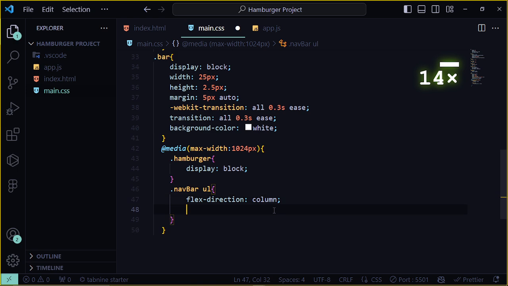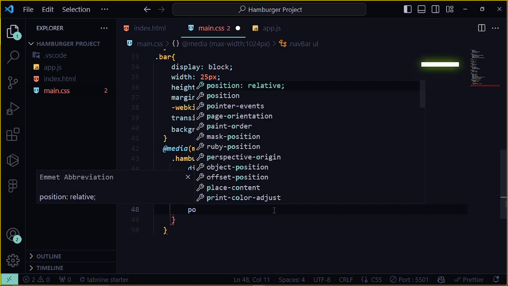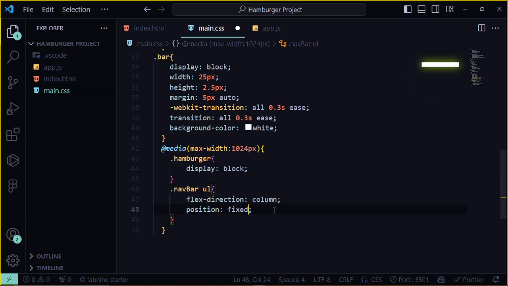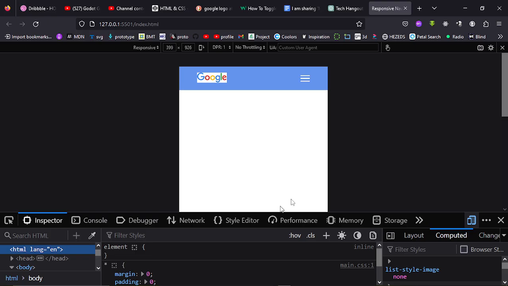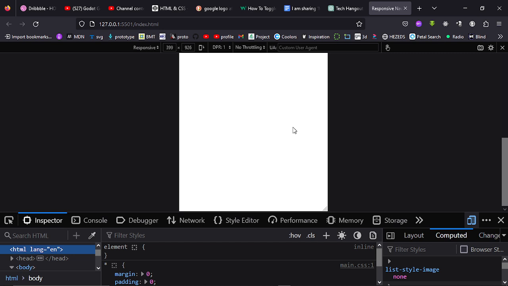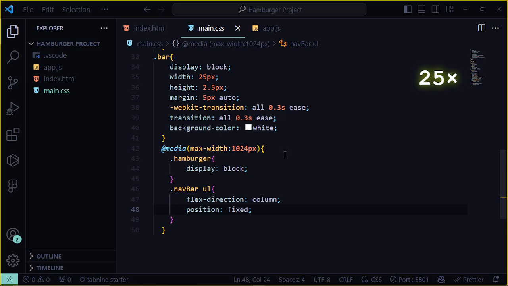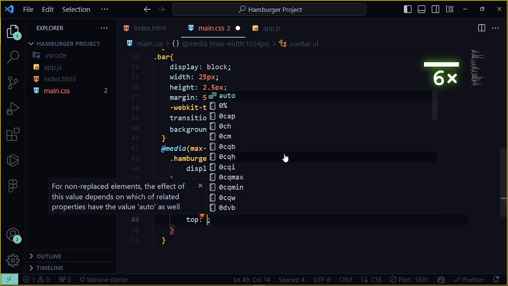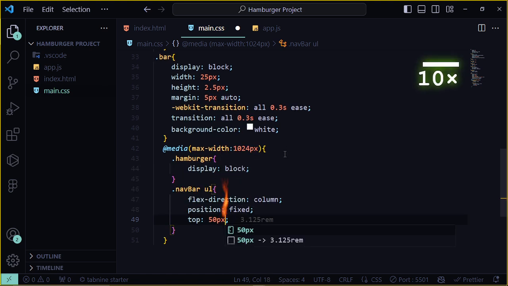We're going to give it position of fixed so that even if we are scrolling, it's still there. It doesn't go out. Now it's kind of like missing. We can't find it. So we want to say top around, let's say 50 pixels for now.